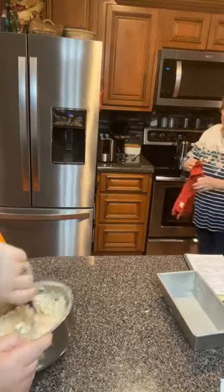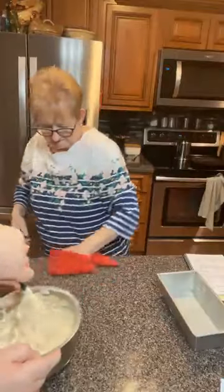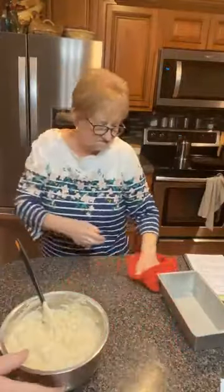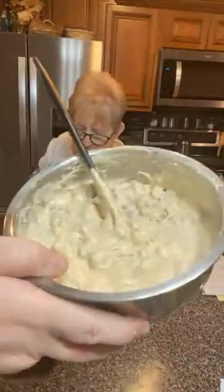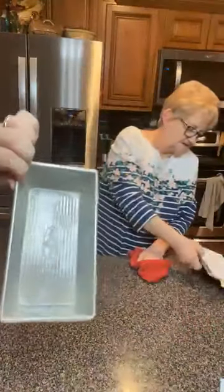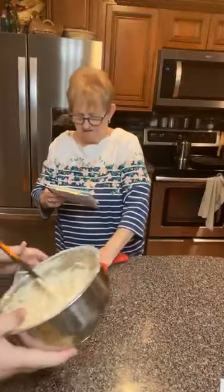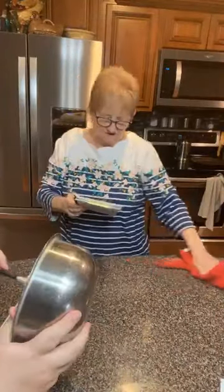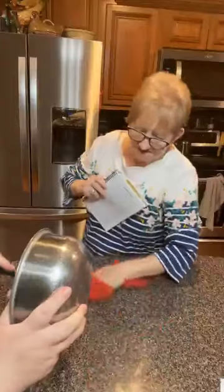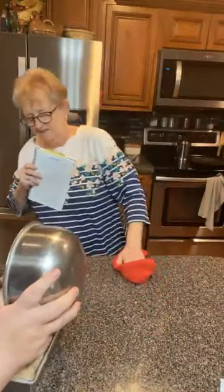All right, Mama, fruit's folded in. You're going to need another pan, I believe. Okay, I got her sprayed with Baker's Joy. Look at that. Pans sprayed with Baker's Joy, so you don't have to flour. And this was in our church cookbook, page 31, and we just added fruit to it.